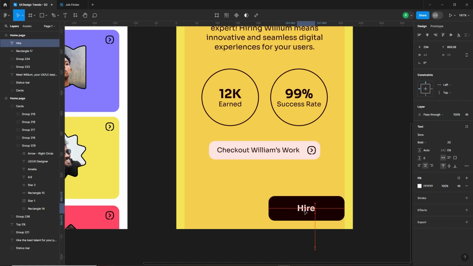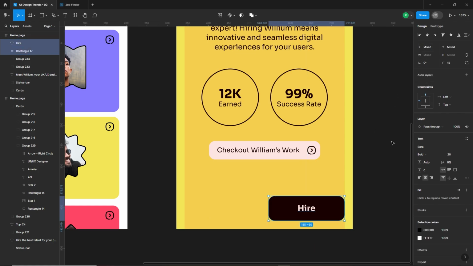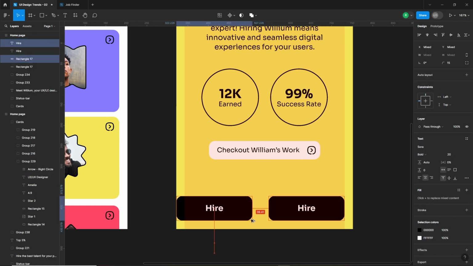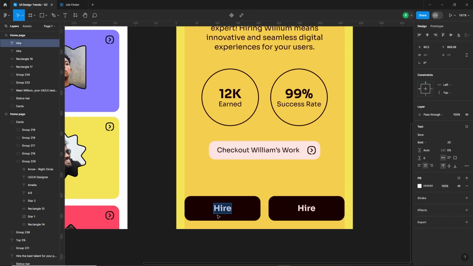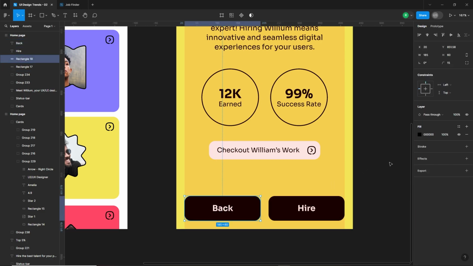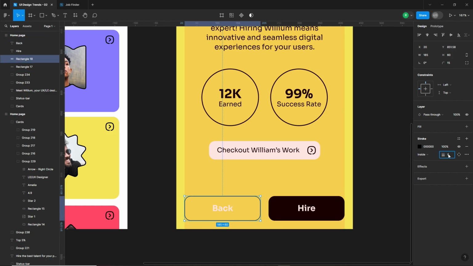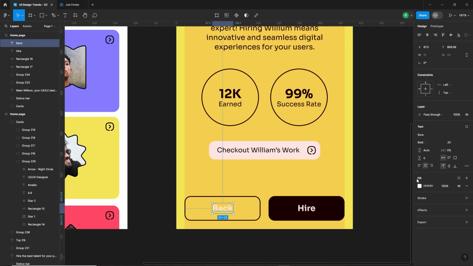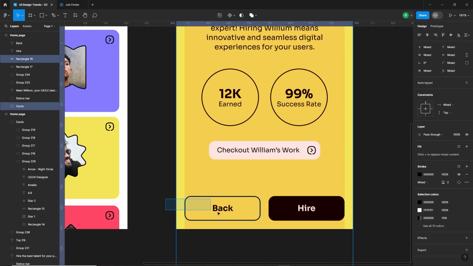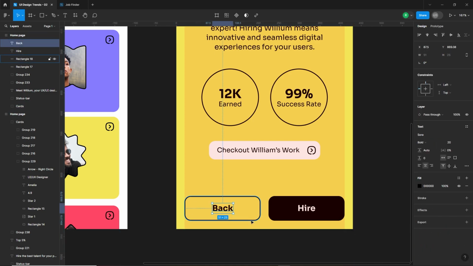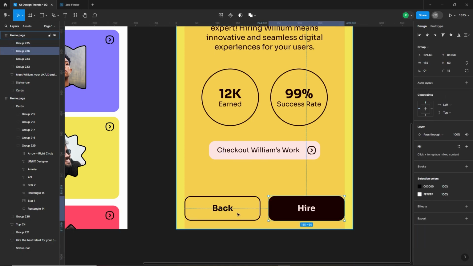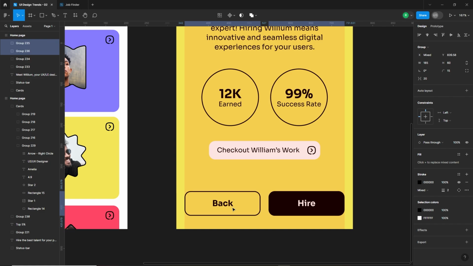Middle align, and we'll create a copy for the back button. Stroke unfill, 2 pixels will be the stroke size. Similarly, we will make the text color black. So I will group these elements and adjust the spacing like this.